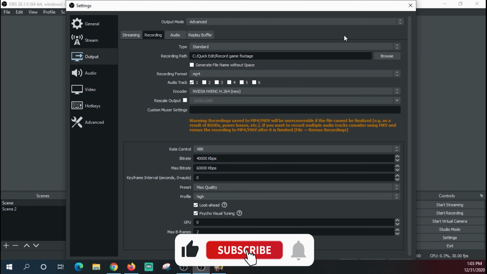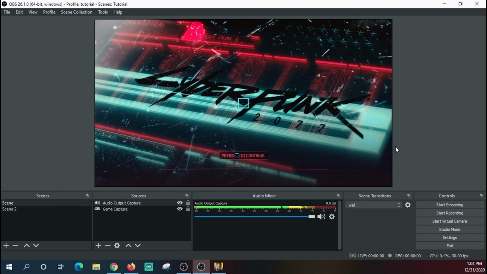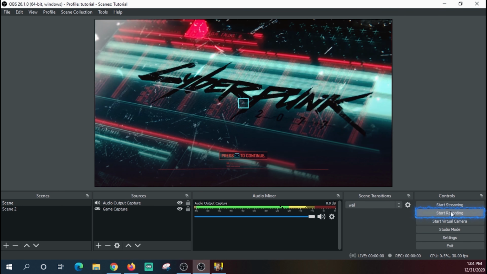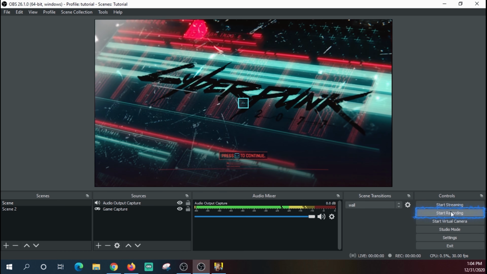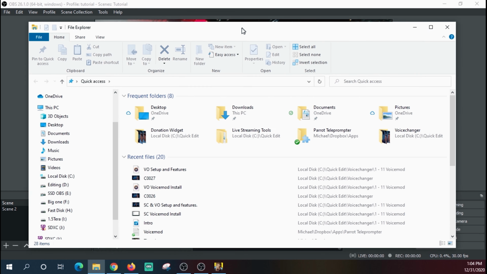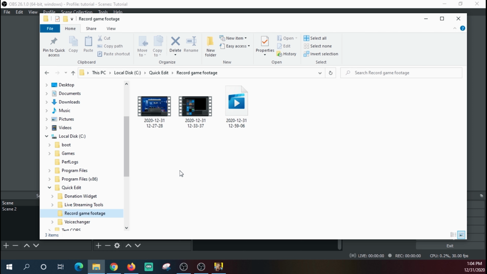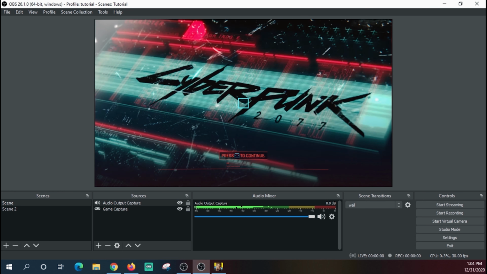Now, once you have all that set, you can just apply your settings or click OK, and then you can go in and click Start Recording. And this is automatically going to record your files to the location that you browsed to when you were setting this up. And let me just bring up my File Explorer to show you what these files look like. And here you go. You'll see when they actually record using the default name, it gives you the date and the time that the file was recorded at. I usually come in here and rename these just about right away because, needless to say, the default naming convention doesn't really give you a whole heck of a lot to go on.